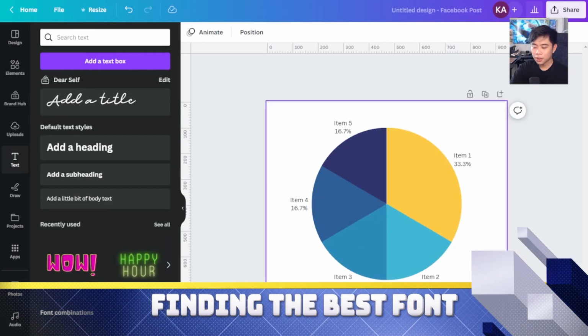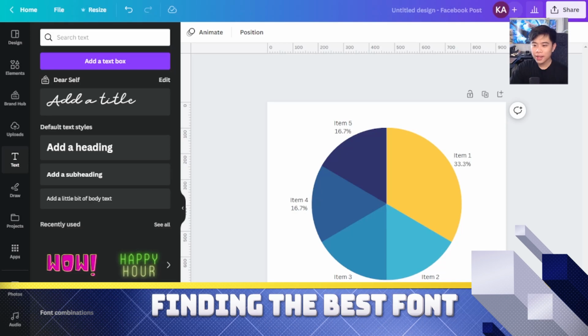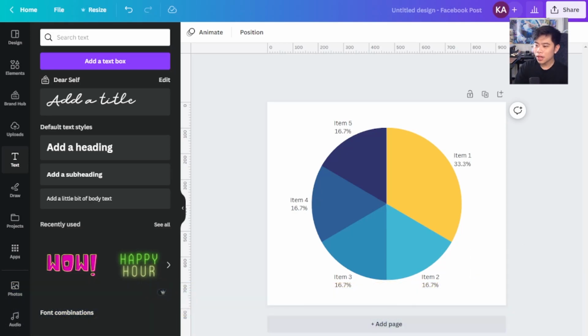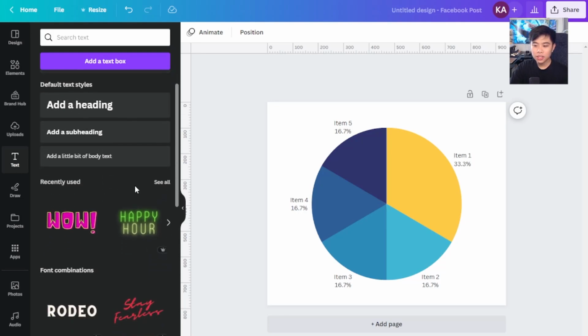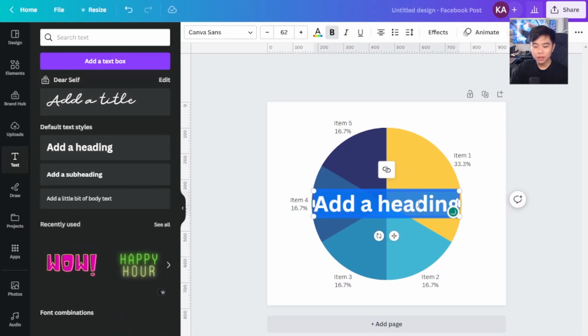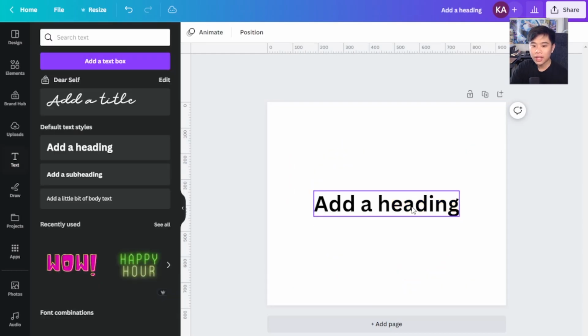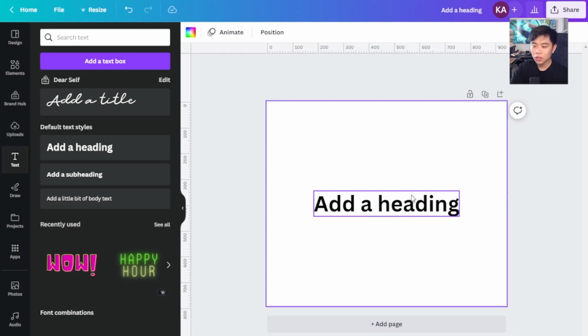Okay, next, dito naman tayo sa text. So, trying to find your best font for your design can be tricky, but knowing what to and not to do will make it easier. You can find the fonts at the text tab. So, dito siya sa left side of the panel. Click it. And now you can see the default text here. You can use it as a placeholder. For example, ito, you can use it as a placeholder and it is default as Canva Sans. So, Canva Sans is the most readable and perfect for infographics. You can set it for straightforward ideas and topics.